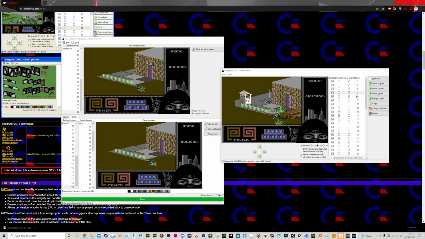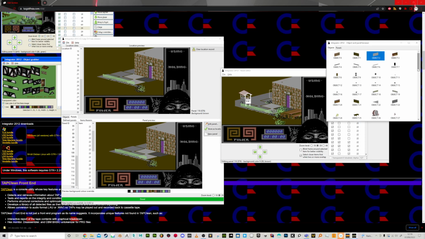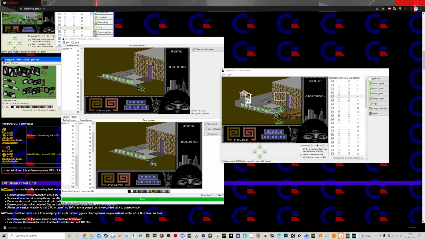So now I can start doing even more foliage and stuff. Might add a wall back here actually, so I'll add new. This kind of looks like a fence. This is kind of cool. Let's add that in. Let's get it to where it's comfortable like that. And then I'm going to do color override. Let's change the orange, I think that is, for black. Yep, and then clone that so it's a little kind of black fence.